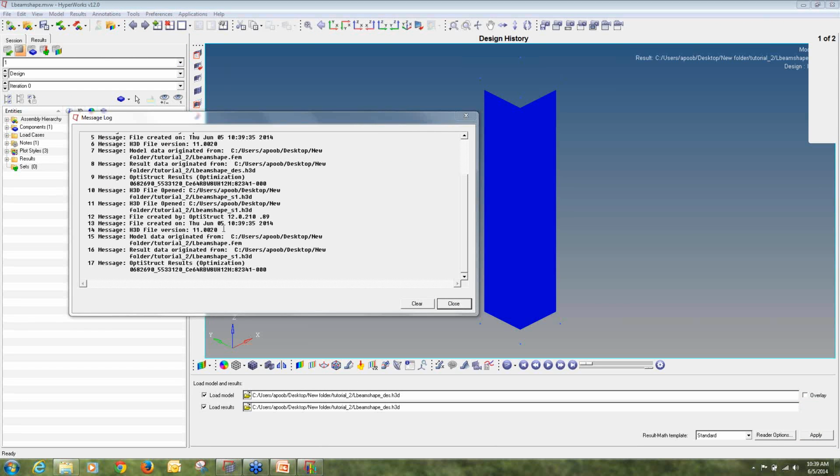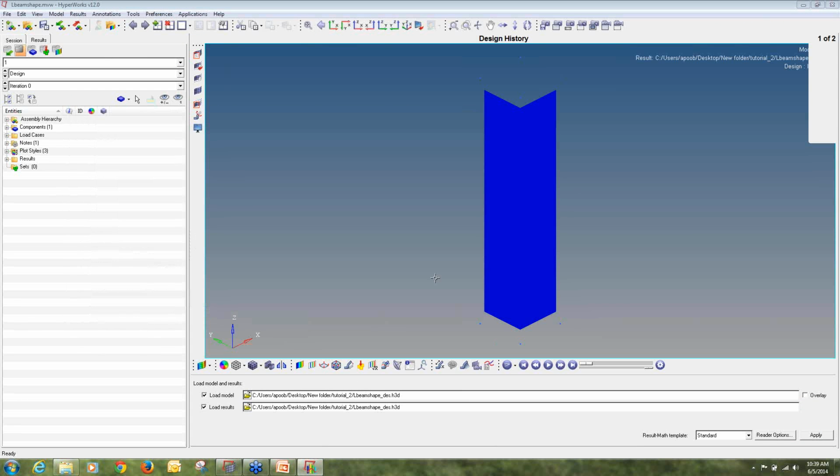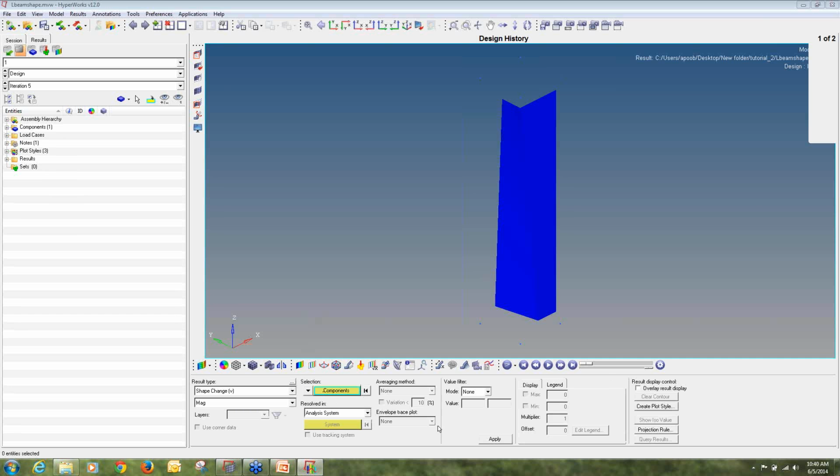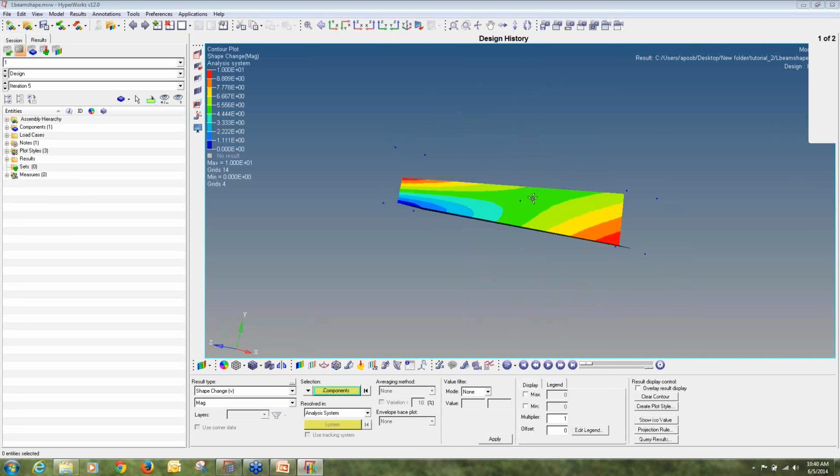Click close, this is the message log. So click close. Go to the last iteration and click on shape change. So if I click on animation, I will lower it down.